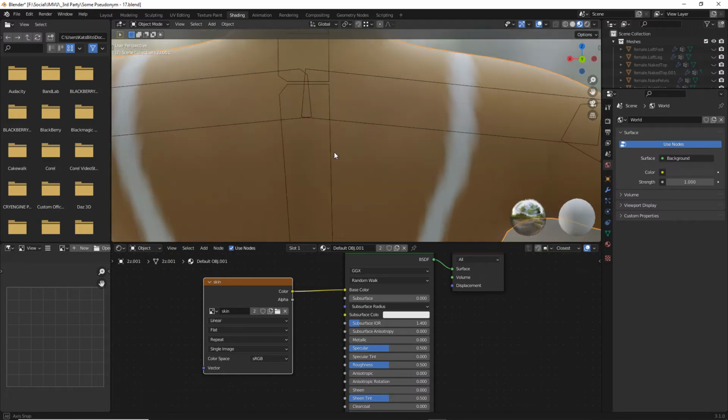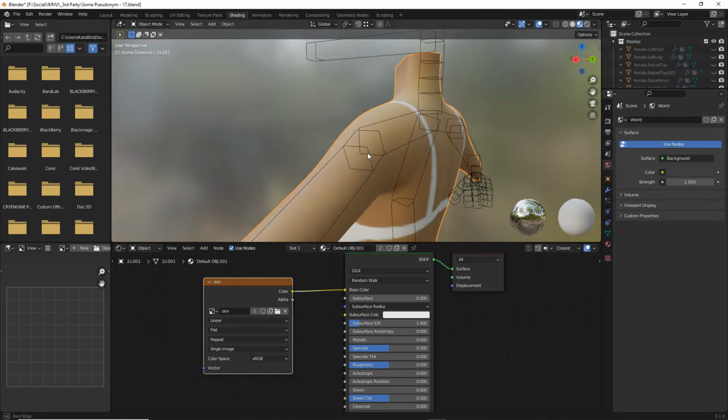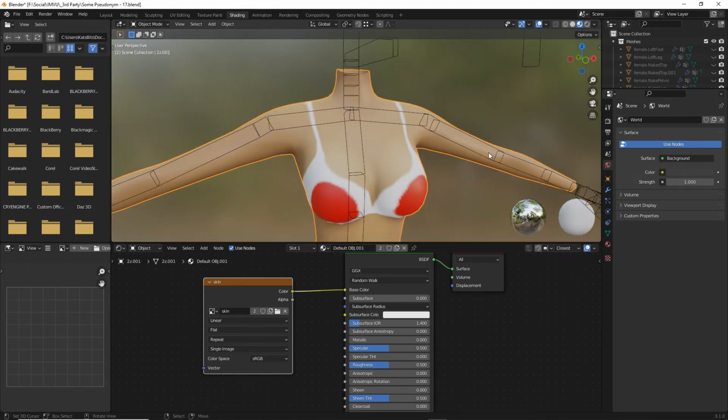But on the other side it is. But that's basically how you make your custom meshes. If you want to make a custom body type, there's something new.